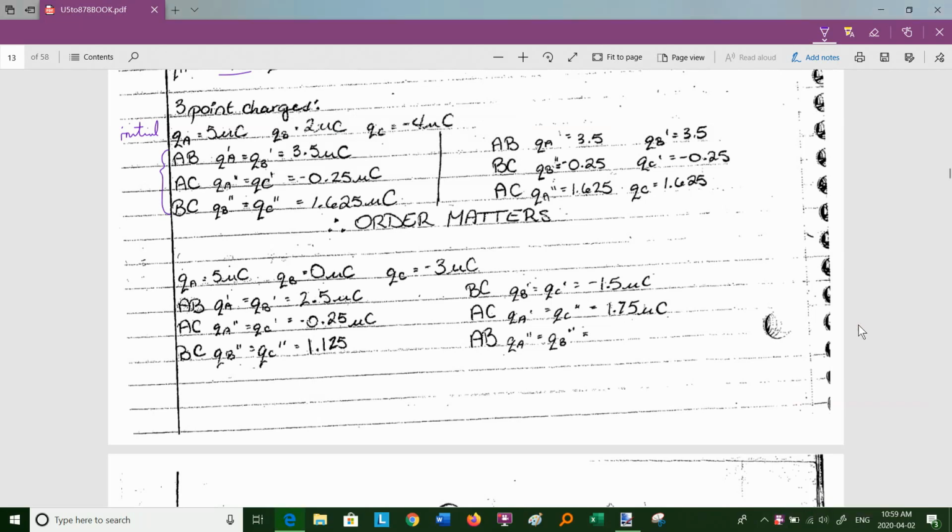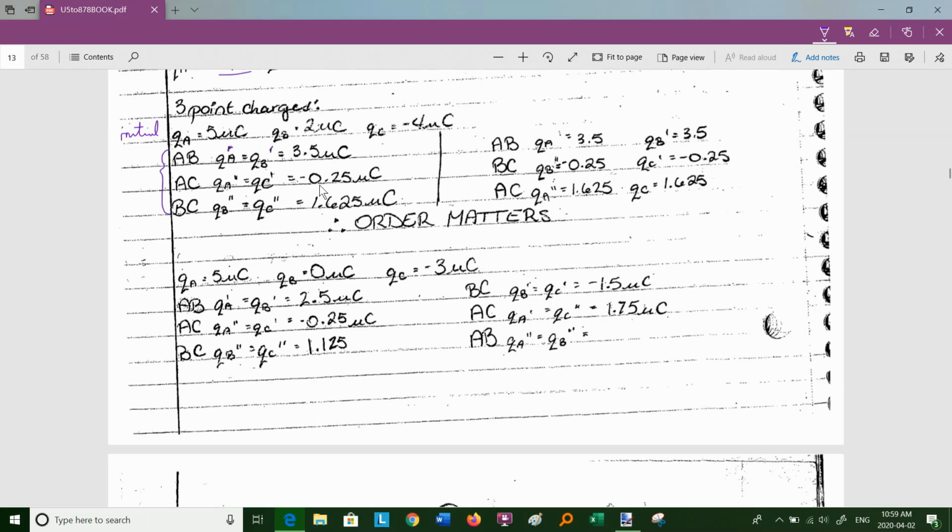So, 3-point charges. I bring the 5 and the 2 together, so that's 7 divided by 2, 3.5 on each. Then I have A, which is 3.5, and I bring that up to C, which is negative 4, so that becomes negative 0.5 divided by 2, negative 0.25 on each. Notice I'm using something often used in physics and other areas of science, a little prime notation. And no, it's not a derivative. I know some of you are taking calculus. It just means a change, a new value. So if I put one little tick, I call it prime. A second tick, I call it double prime, so that's a newer charge. So now QA double prime and QC prime are both negative 0.25.